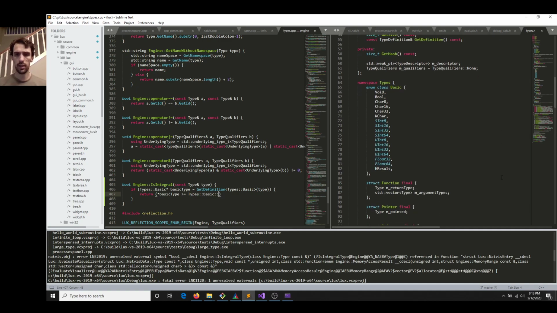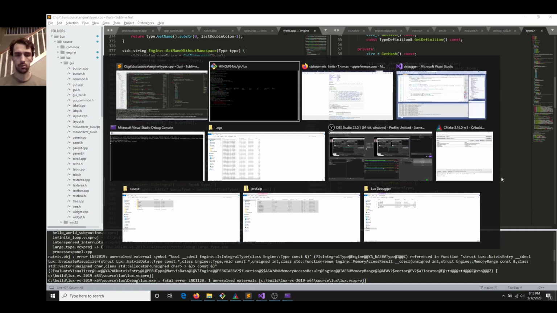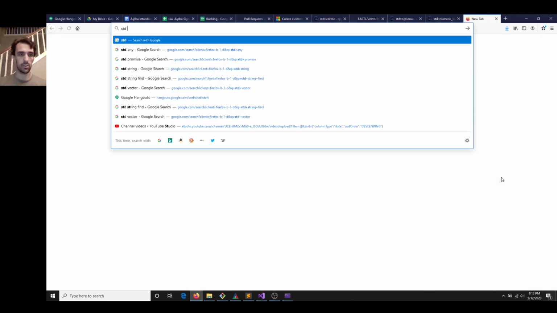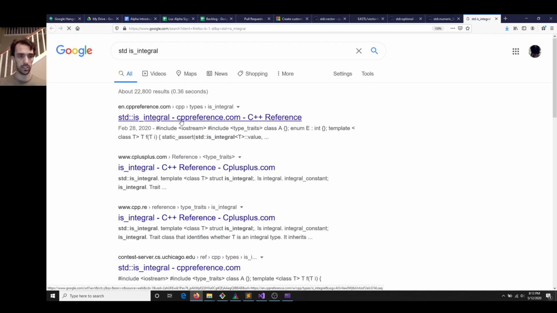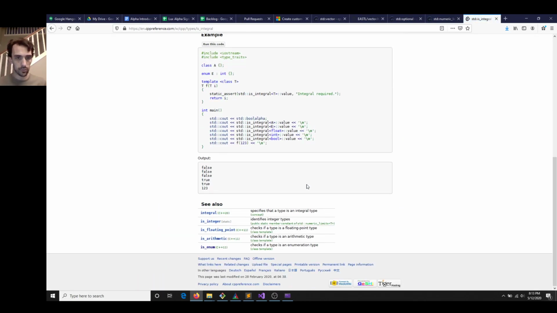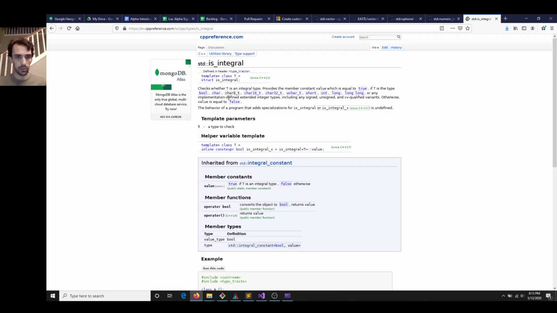Do I consider char to be an integral type? Oh no. Std is integral. I'm just going to do exactly what C++ does. Yep.